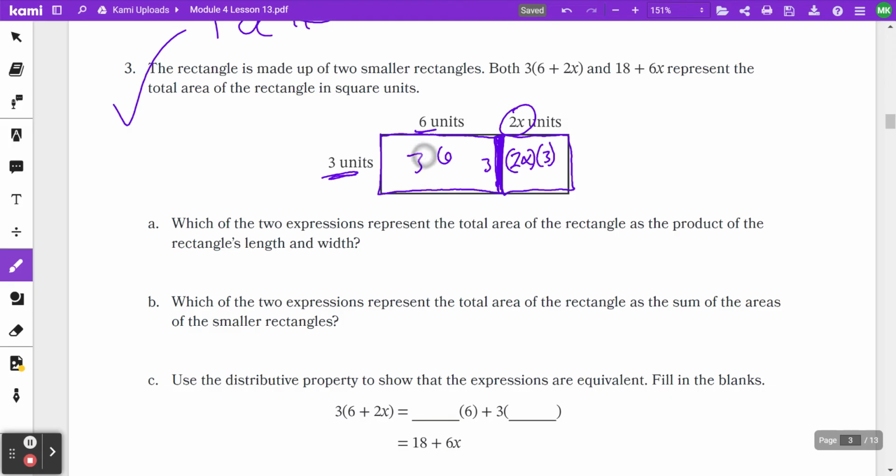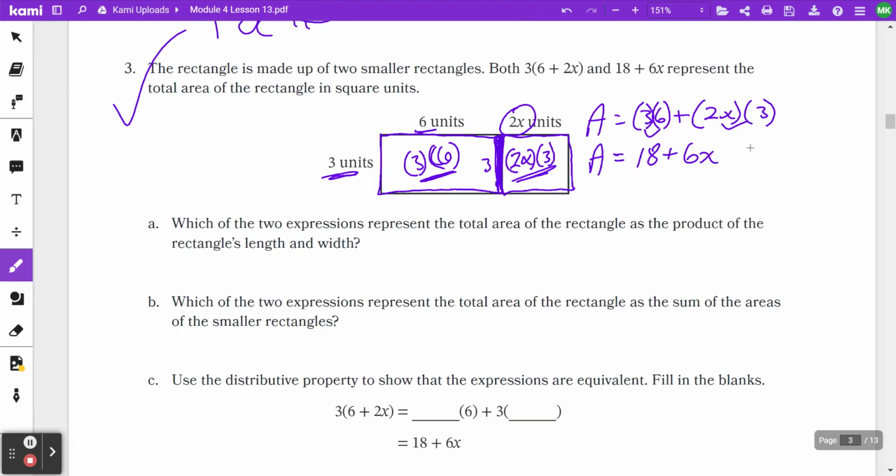Let me get rid of the x in here. I'm going to use parentheses, right? I should be using parentheses for multiplication. There you go. So that area is going to be a 3 times a 6, right? Added to that, that's this guy. Added to that, the area of this guy, which is a 2x times 3. Okay? Now, if I combine things out here, this guy, that gives me an 18. Added to these guys, that gives me a 6x, right? And there we go. All right, so I have that, which is the same as saying take 3 multiplied by 6, added to that, 2x times 3.